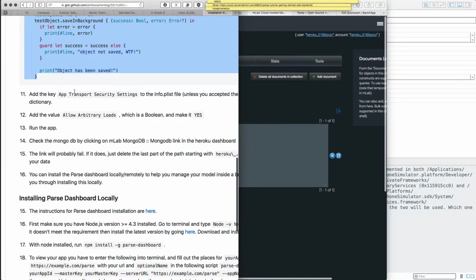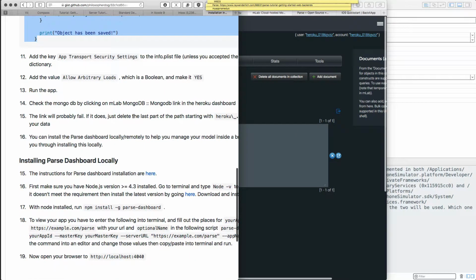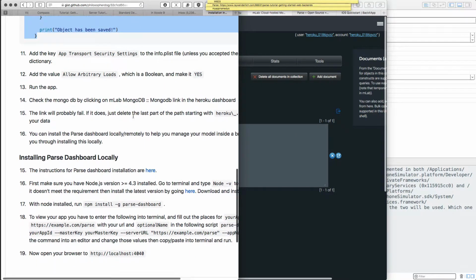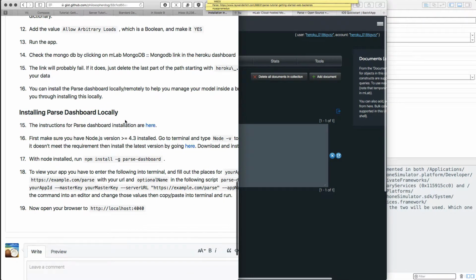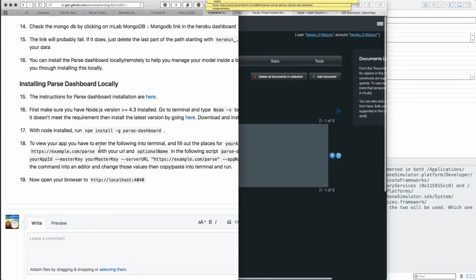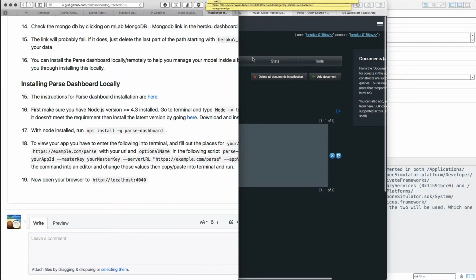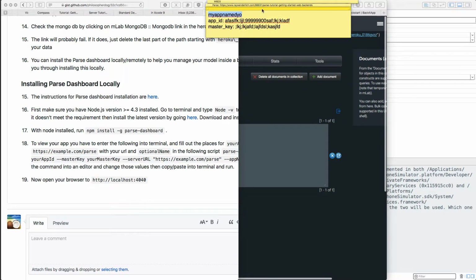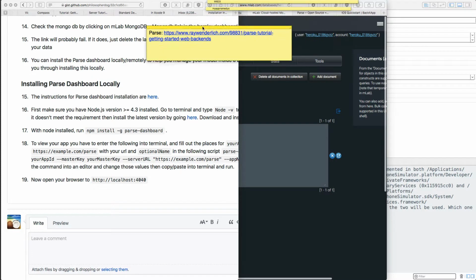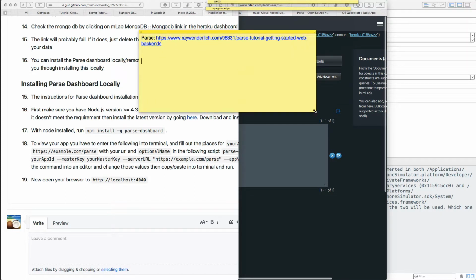And so anyway, there's instructions here for the App Transport Security setting and allowing our arbitrary loads. And you can install a Parse Dashboard locally. So I've got some instructions on how to do that here. I'm not going to do it, but it's pretty easy. The other thing is that there is a tutorial on this as well on Ray Wenderlich's site right here.